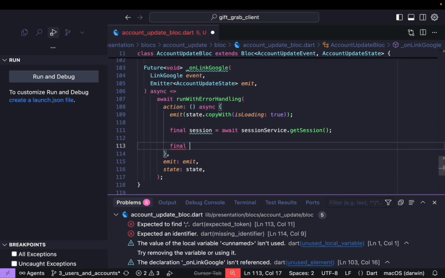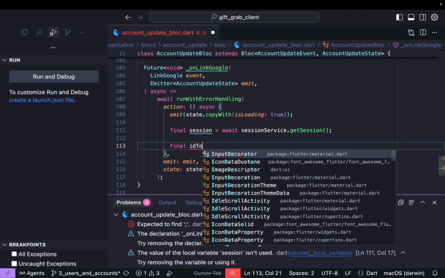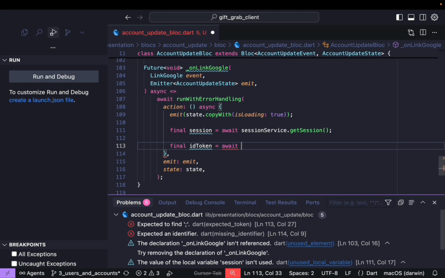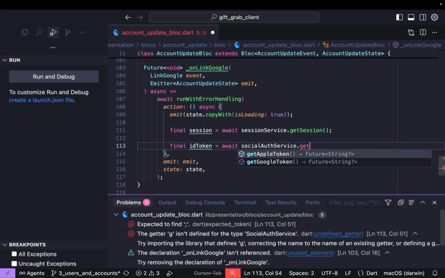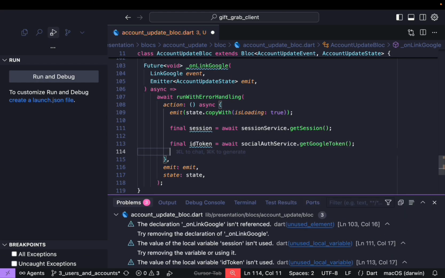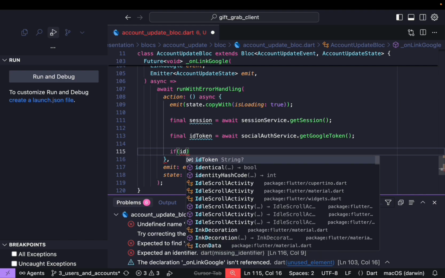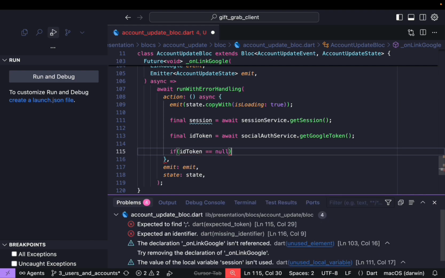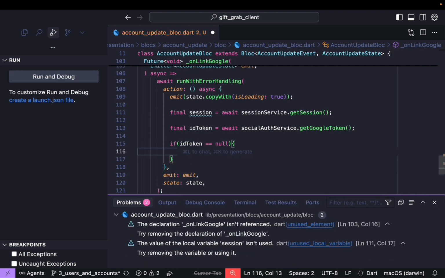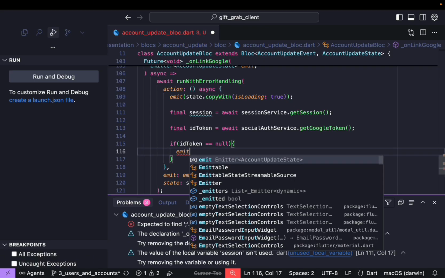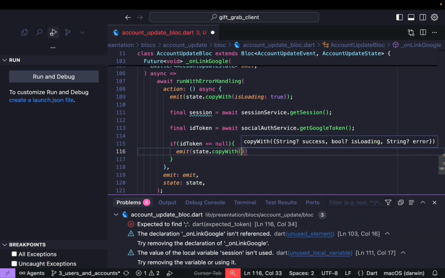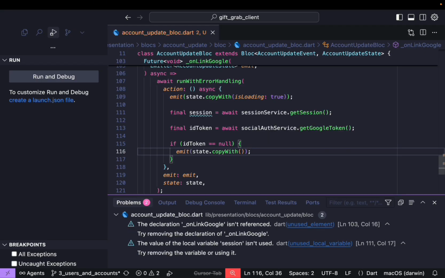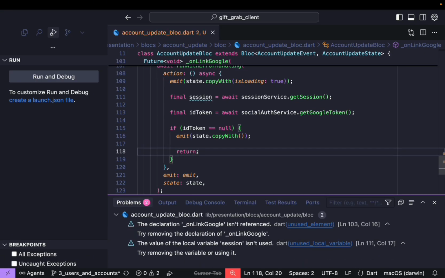ID token equals await social auth service dot get Google token. If ID token equals null, which we've seen in a previous video, we don't really care about doing anything. We're just going to emit the state with no properties to pretty much turn the is loading flag off, and then just return like nothing happened.